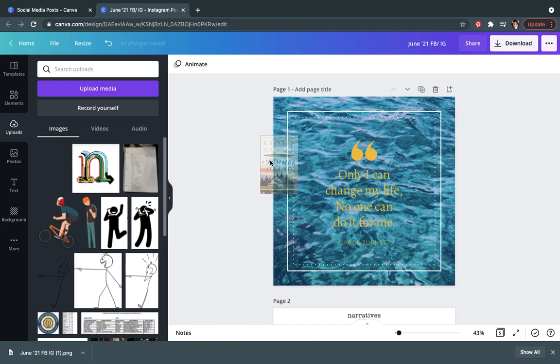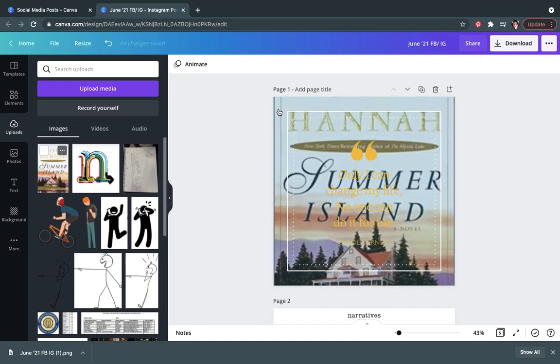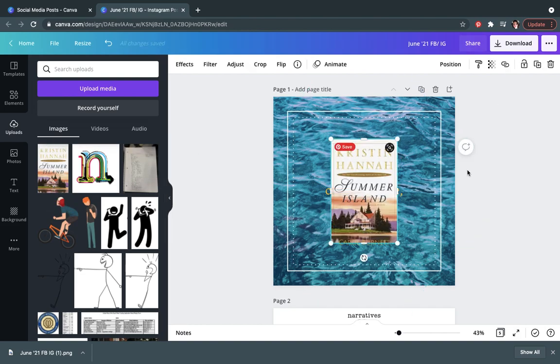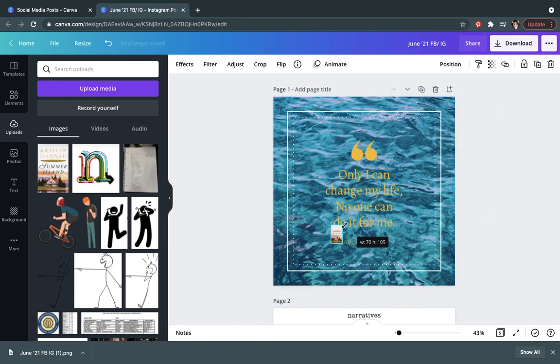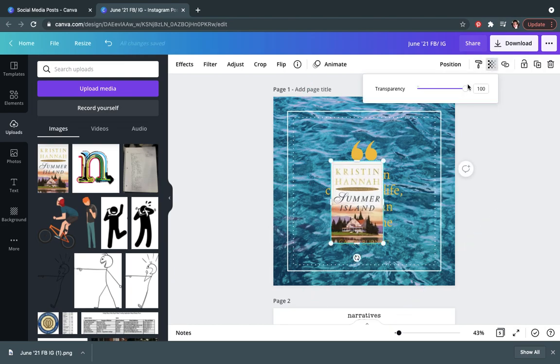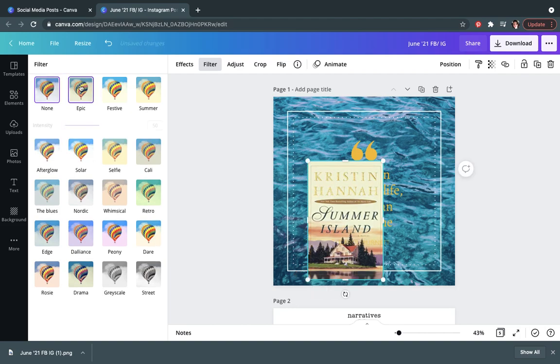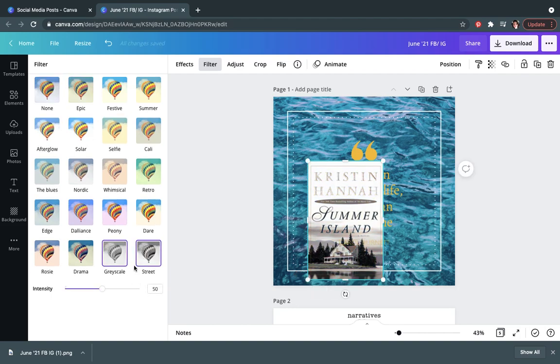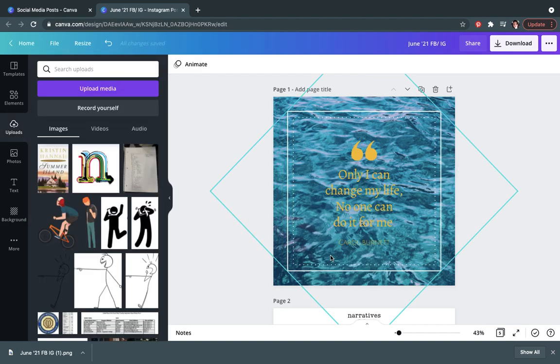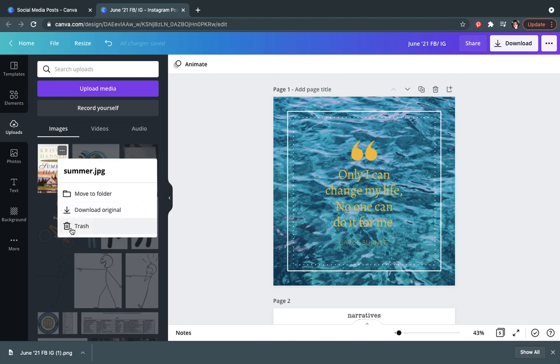I can move it over until it becomes the whole page. You have the ability to make this bigger, smaller, all kinds of options. You have the ability to make it more transparent. You can also go over to filter, and let me make it bigger so you can see. You can change colors. You can make it black and white. You just have several different options to play with it. Once this picture's here, I posted it, but you, Annette and he would have access to it. So anything that you bring up on this account and upload, everyone else will have access to, which is really nice. And then you can always just trash it.